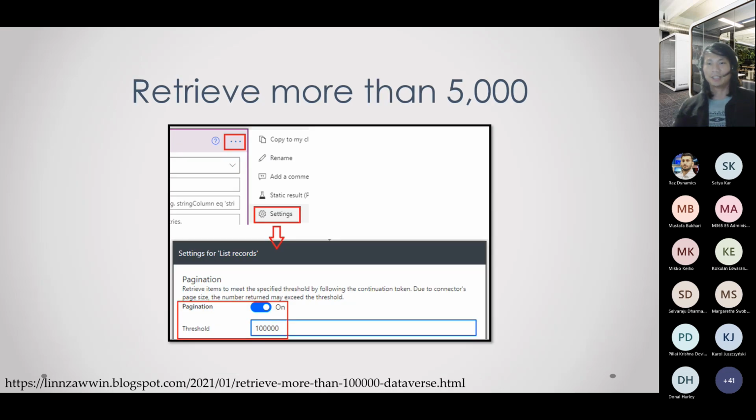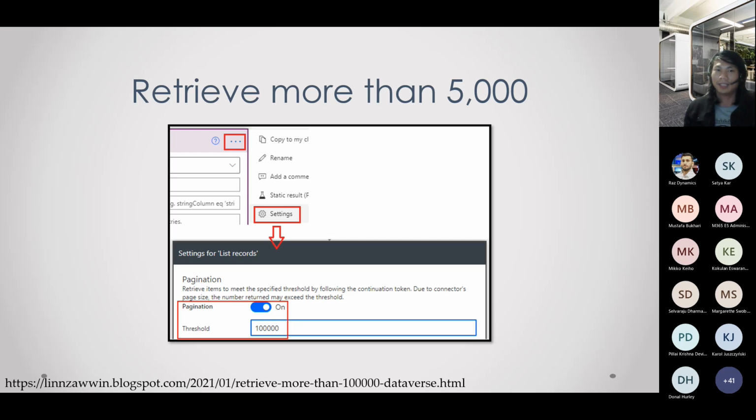Okay, so here comes the answer to the question in the pipeline. By default, the list rows action can retrieve up to 5,000 rows. So how do we go beyond that?